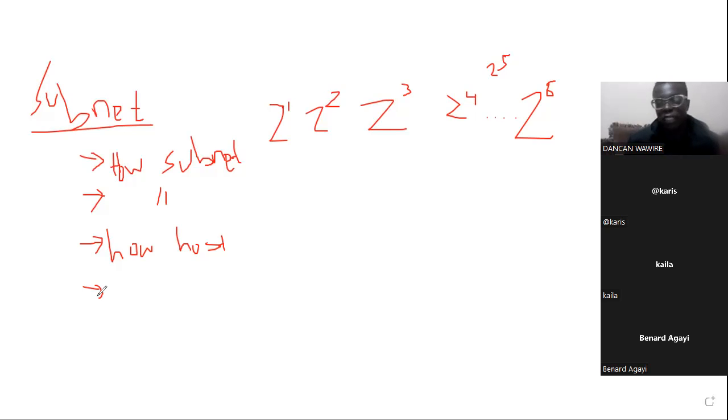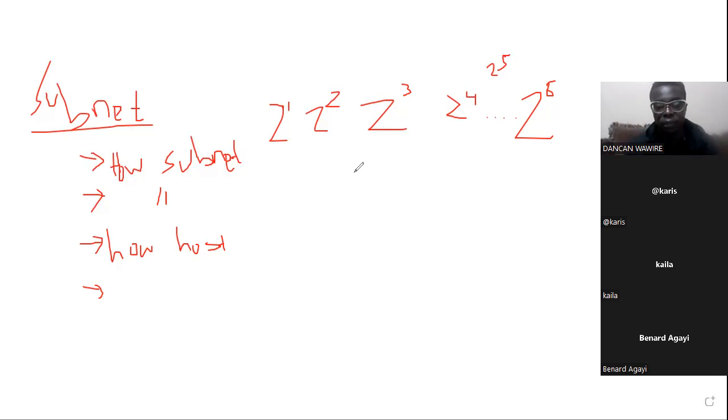Okay, ziko na subnets mingi. Then kuna subnet moja ya library. Library kwa tuna station moja. They have more than, I think, 30 something. I think that 32 subnet wanatumia. So that means in that library, they can only have 6 hosts. That is 2 to the power 3. That is 8 minus 2. They can only take 6 hosts.